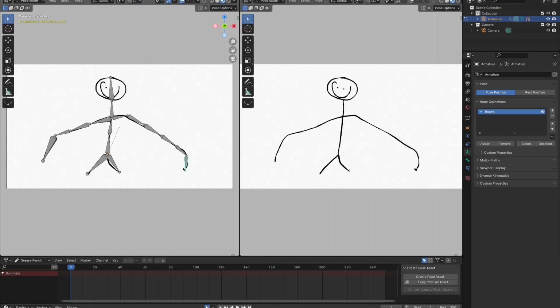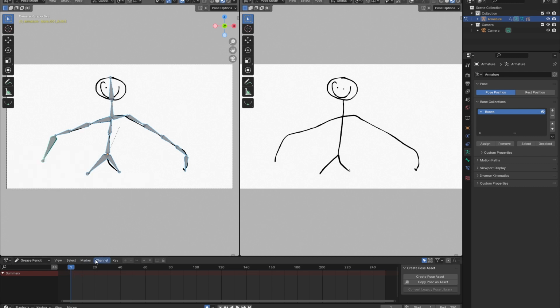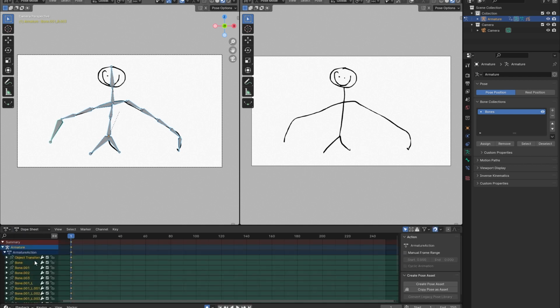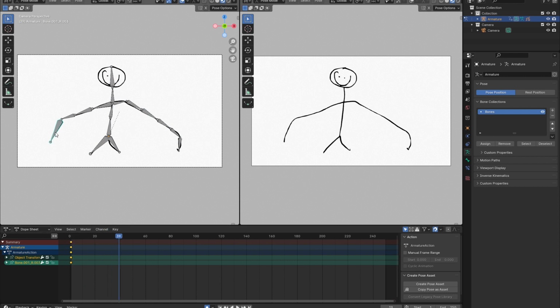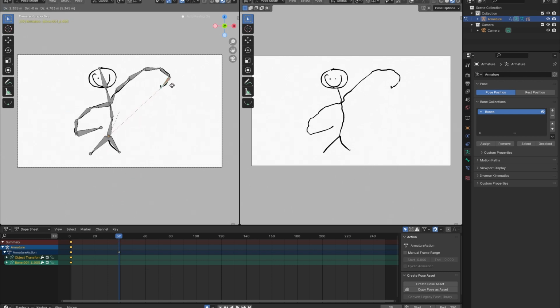Since auto keyframing is already turned on, I'm just going to select all the bones, I, location rotation, so that way my bones will start to animate. I'm going to switch this to the dope sheet. These are all my individual bones here, and let's just come down a few frames. G. Move this over here. Let's move this bone over here. G. Yeah. And then let's move this bone, R.